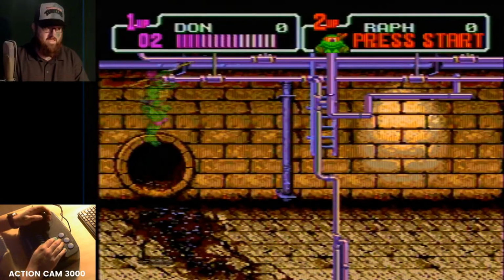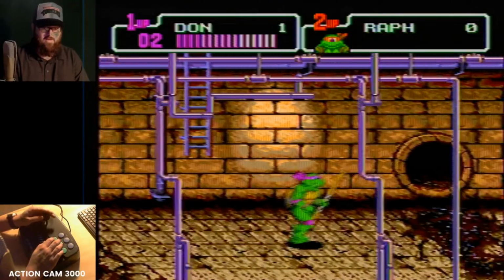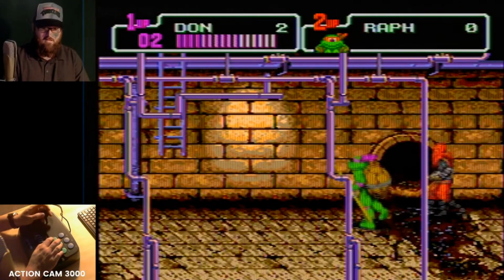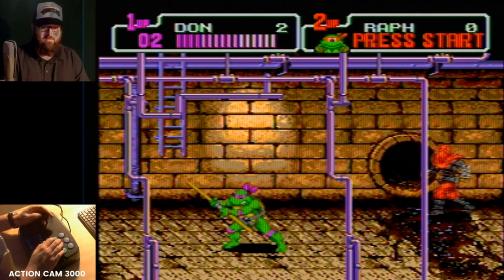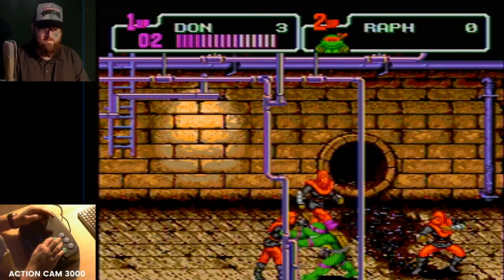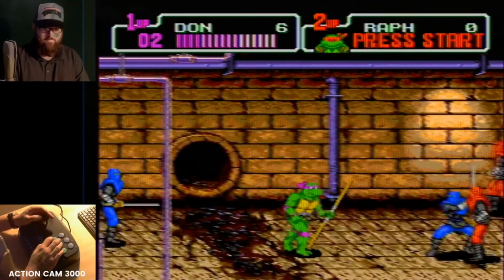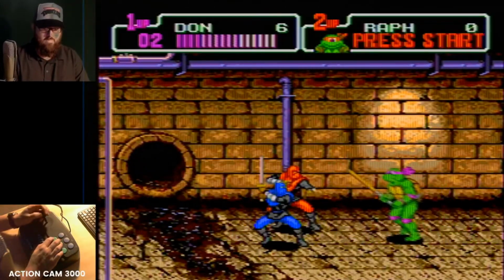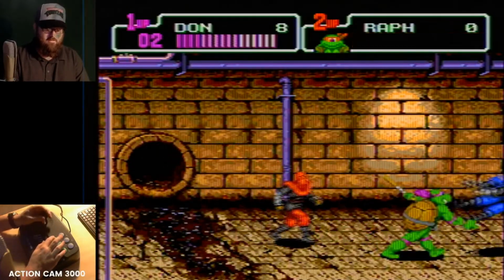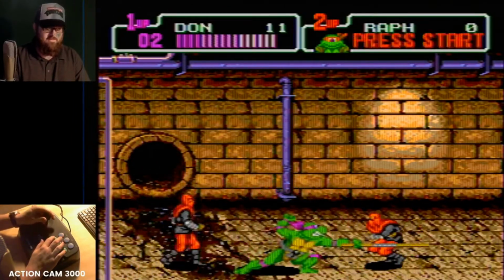This already feels fantastic. Oh my god, yeah. I mean, I'm not gonna lie with you. Having an arcade stick of this quality for the Sega Genesis, I'm actually kind of blown away. Everything is super responsive. Let's try to run at this guy. Fantastic.